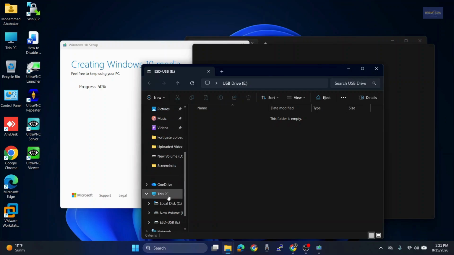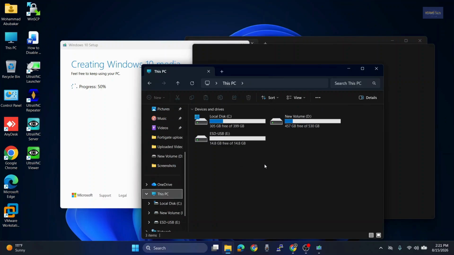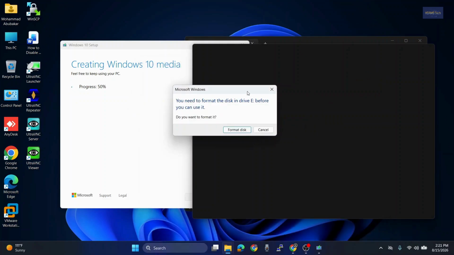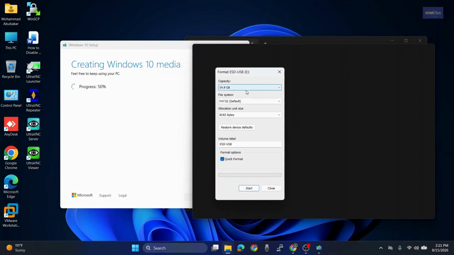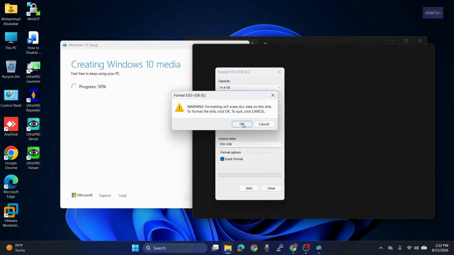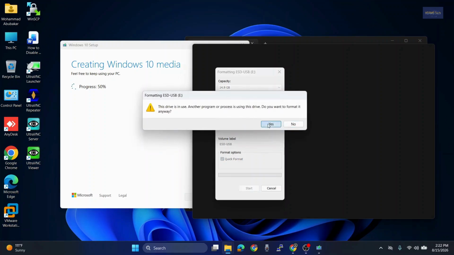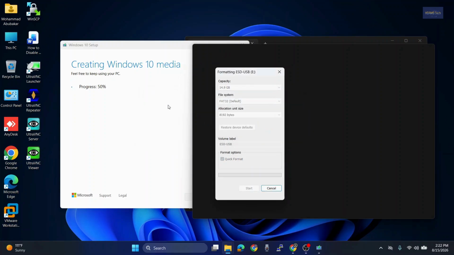Just go back, it is already formatted. Do you want to format it? Yes, just click OK. As I told you, it will ask us to clean the drive, so that's why you have to clean the drive first.